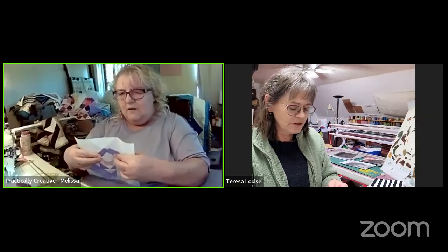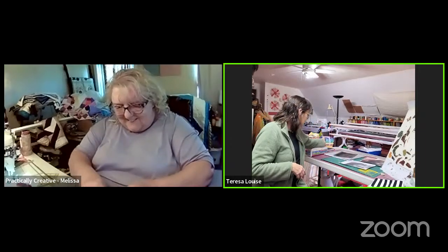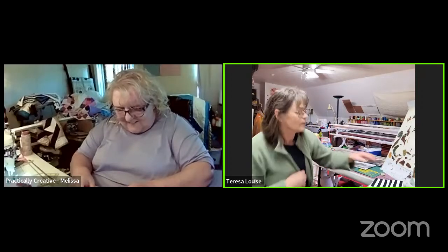I did make some project bags out of some of this Tula Pink. Did you? Yeah. And did it work? Oh, they were beautiful. I'm sure they were beautiful, because you made them. They're gorgeous.